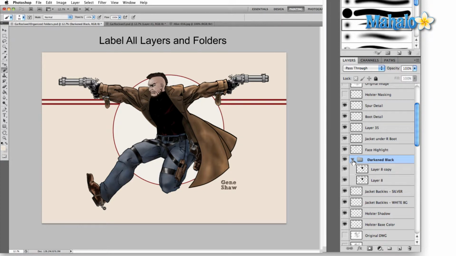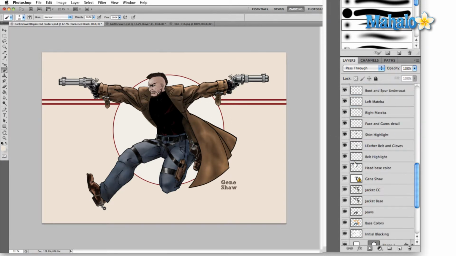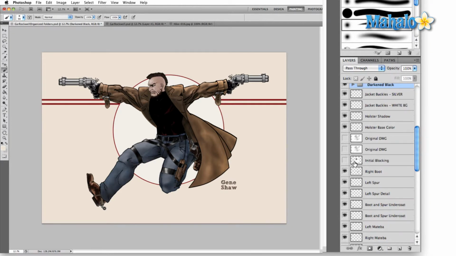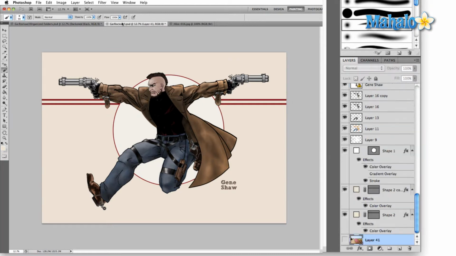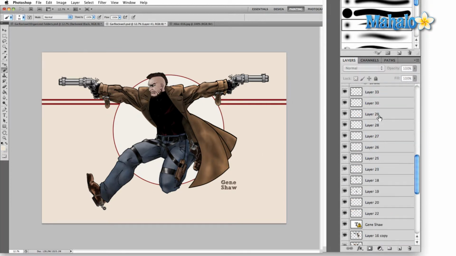Another thing this is going to help you with is if you're working on a team, everybody will know where everything is, so you can hand something off to someone and say, hey, listen, I didn't get a chance to finish the guns. I didn't get a chance to finish this great mohawk right here. You know, can you take care of that for me? And then there's no looking around. It takes them 5 minutes to just go in and fix whatever you need fixed. You're really going to appreciate organization the first time you get a project that looks like this and it just says layers and you have no idea where to work from.